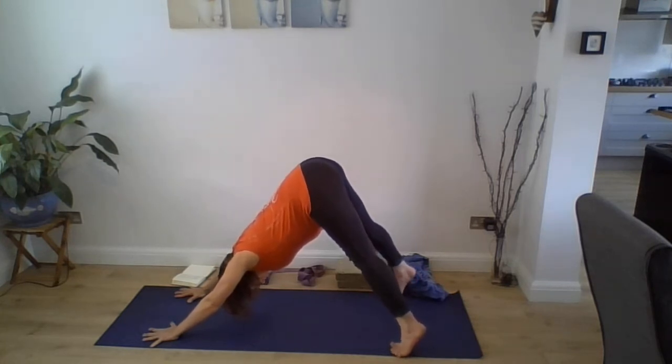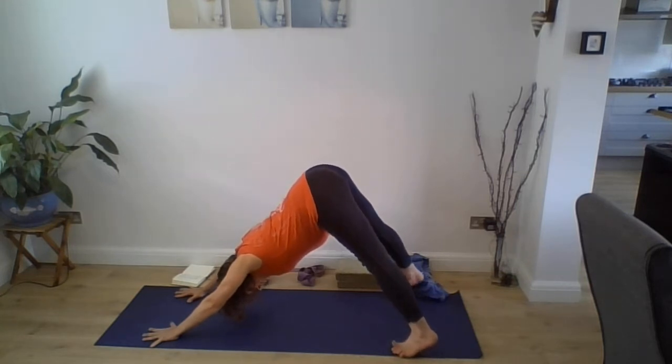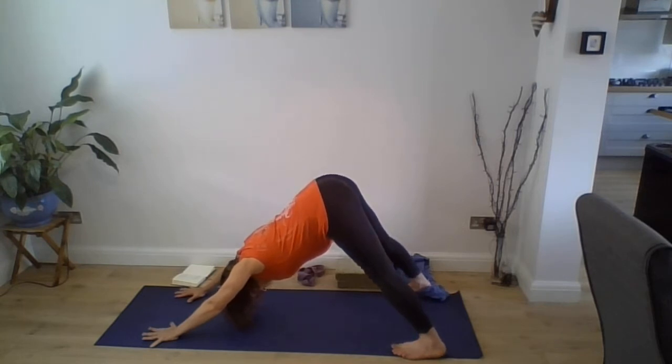So if you just lift your heels for a moment, roll the sitting bones up towards the ceiling so you're getting the height in the hips. And now try and keep that height as you begin to stretch your heels and extend them towards the floor. Push your thighs back, so you're opening the back of the knees.